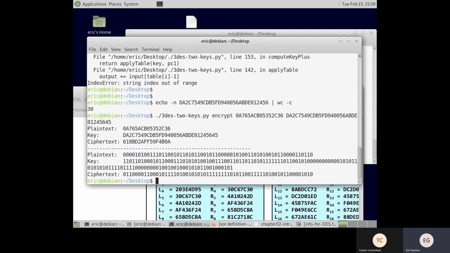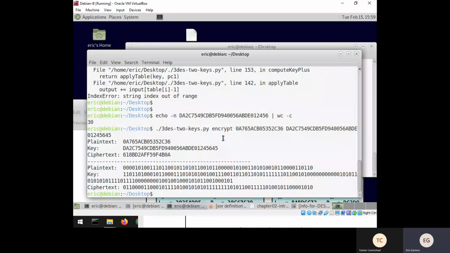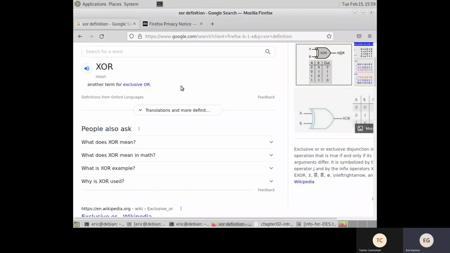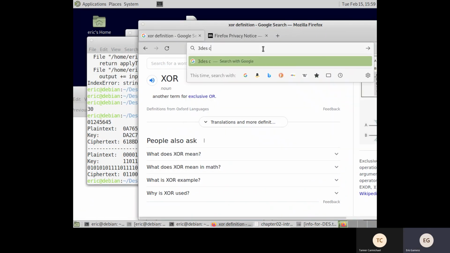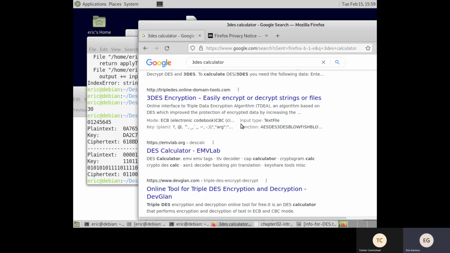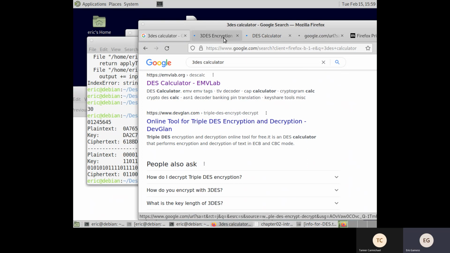Okay. So let's see if we can find a triple DES calculator online to verify that. Or I could have stayed here and opened this and put triple DES calculator, but we can find different triple DES calculators. We need one that has 2 keys. Let me see.